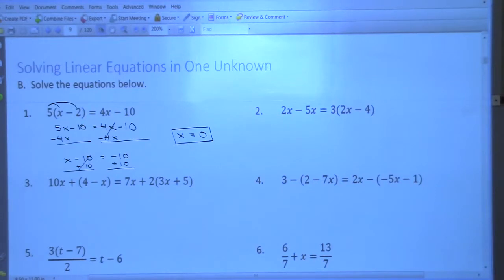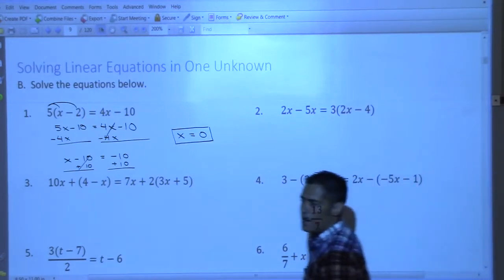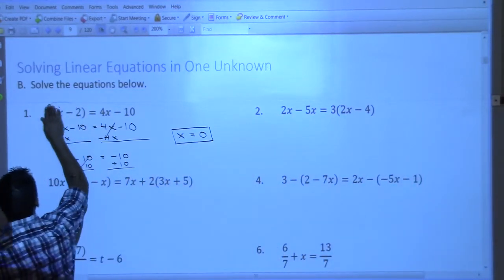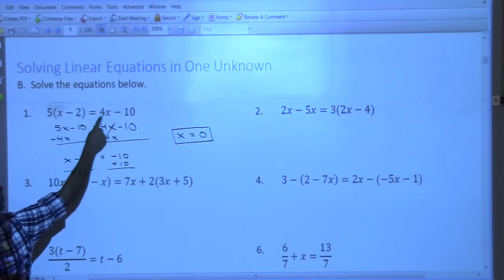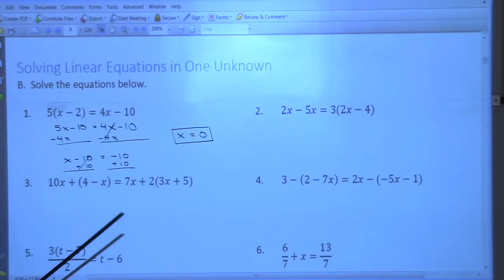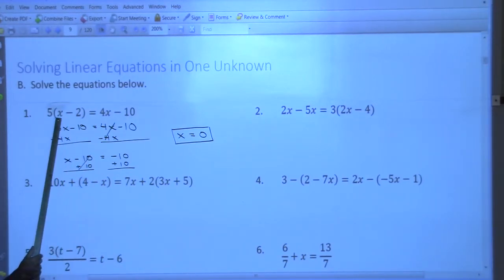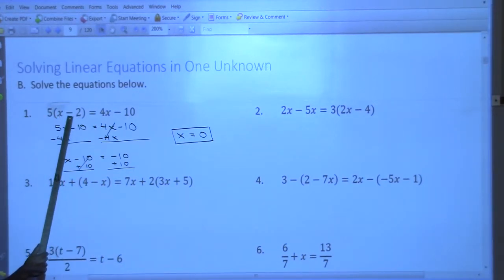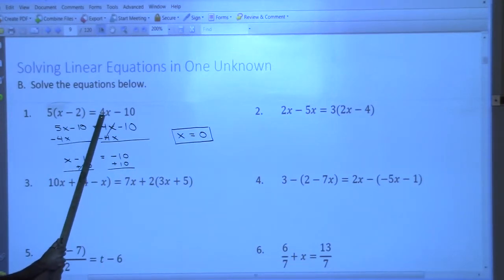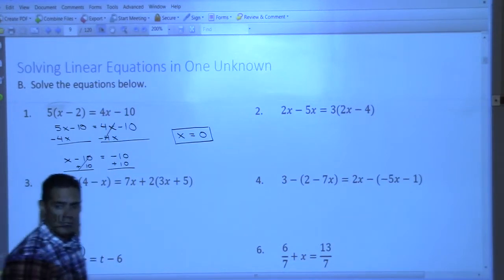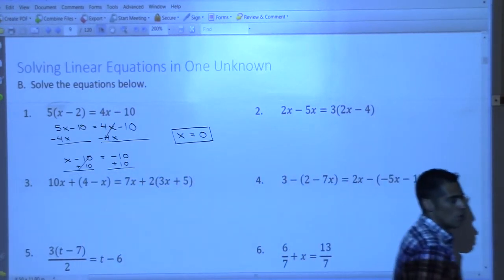Now, one good thing about solving equations is that you can always check your answer. So let's just check it real quick. What would happen if I were to replace this x here with 0 and that with 0? Would I have a statement that makes sense? So what's 0 take away 2? Negative 2? What's 5 times negative 2? Negative 10. So I would get a negative 10 here. If I replace that x with 0, I get 4 times 0, which is 0, and then I'd have minus 10. So it would be negative 10 on the right side also. So it works.